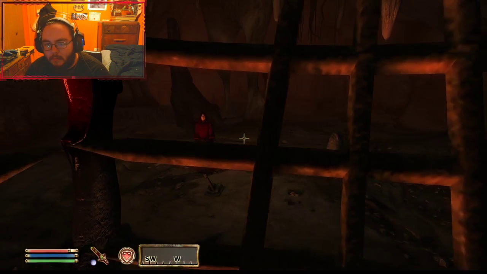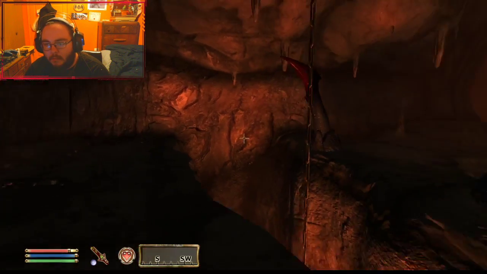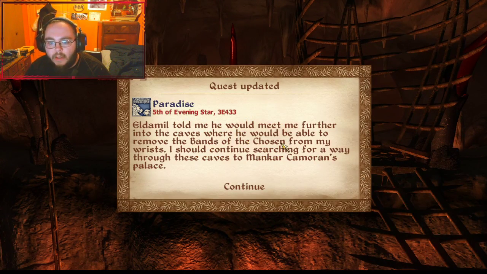There's no way for me to cross, but the Master's immortality does have its uses. I will distract the Dremora for as long as I can. Eldamil told me he would meet me further into the caves where he would be able to remove the bands of the Chosen from my wrists. I should continue searching for a way through these caves to Mankar Camoran's palace.